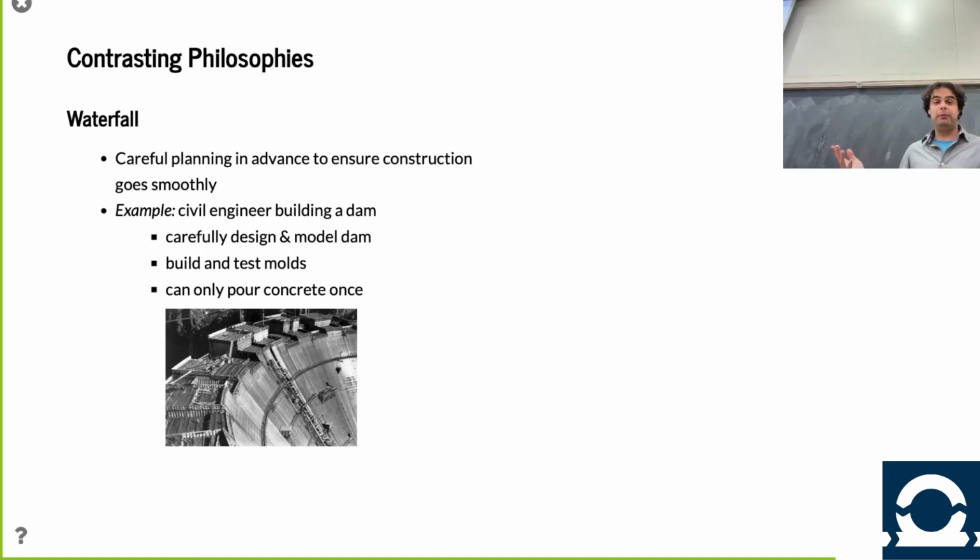Take civil engineering, for example. Hundreds of years ago, periodically, bridges would collapse. Civil engineering got much better, much more rigorous, and was able to prevent that. And now these failures are very rare and highly documented because they're so rare. And so what do you do? You have very careful plans.